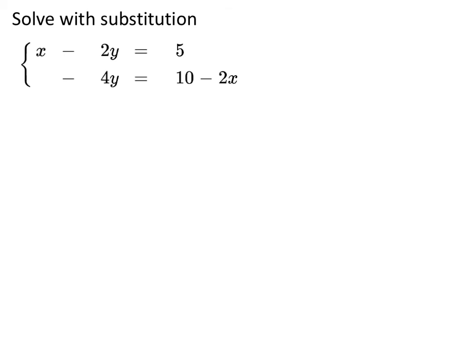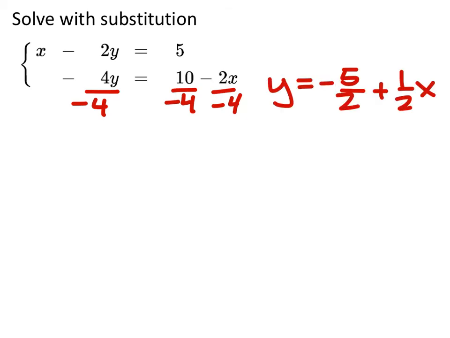This one looks really weird. There's several ways to do this one as well. The most common though, right? Because we don't want negative 4y equals some stuff. We want just y equals stuff. What I see very often is that people will divide all the terms in the second equation by negative 4, which is valid. That will give you a y value, but in the process it will also give you a fraction, which some people hate a lot. But they're still doable on this one, right?